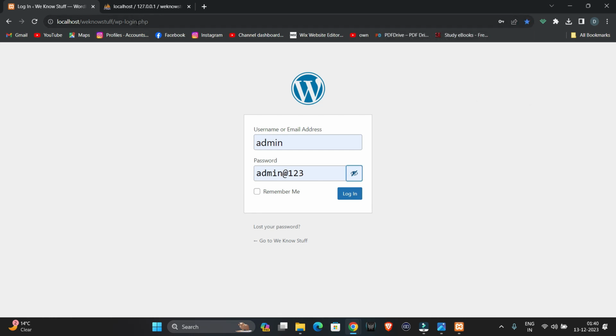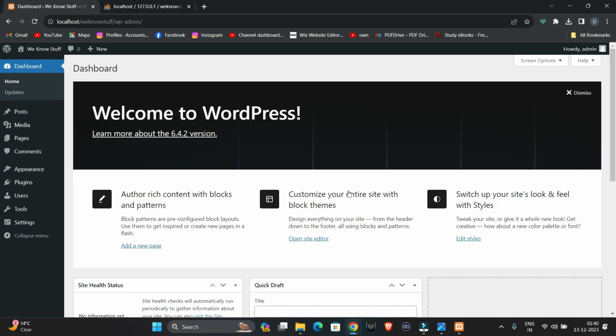After clicking on the login button, you will be welcomed by the WordPress dashboard. So this is the main interface where you can build your website using graphical tools. So first I would like to orient you about the WordPress framework. Onto the left panel there are many options. I can create new posts, add media to the library, create new pages for the website, handle all the comments on each page from here, and change the appearance of the website, select new themes.